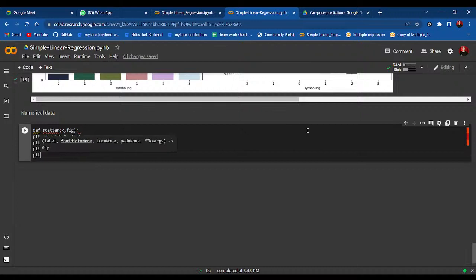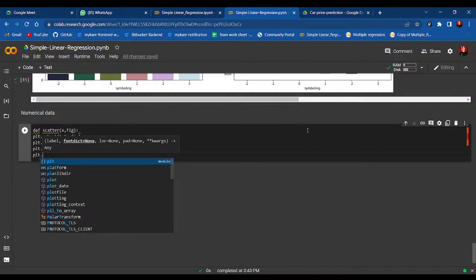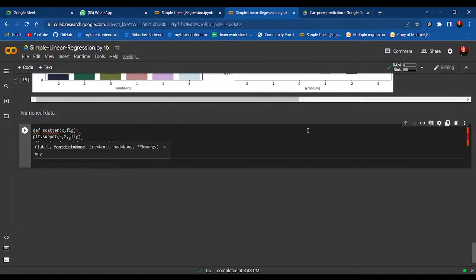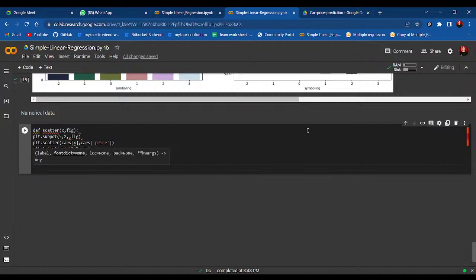Correct. At the y-axis we can give the y label as price. PLT, that is plot, in the x label you can give it as x.